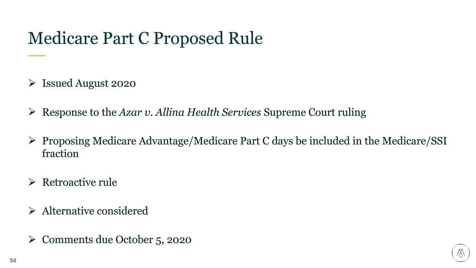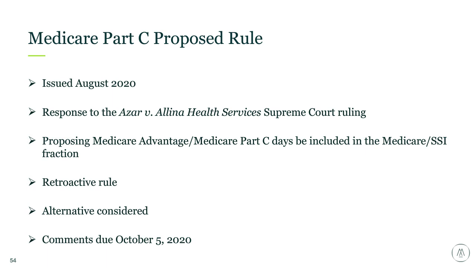So CMS cites that they continue to believe that a patient enrolled in a Medicare Advantage plan remains entitled to benefits under Medicare Part A and should be counted in the Medicare fraction of the DSH patient percentage and not in the numerator of the Medicaid fraction. CMS goes on to state that it's in the public interest to maintain the status quo. So in the proposed rule, CMS states that there is no economic impact because the fiscal years that would be impacted have already been settled consistent with this policy.